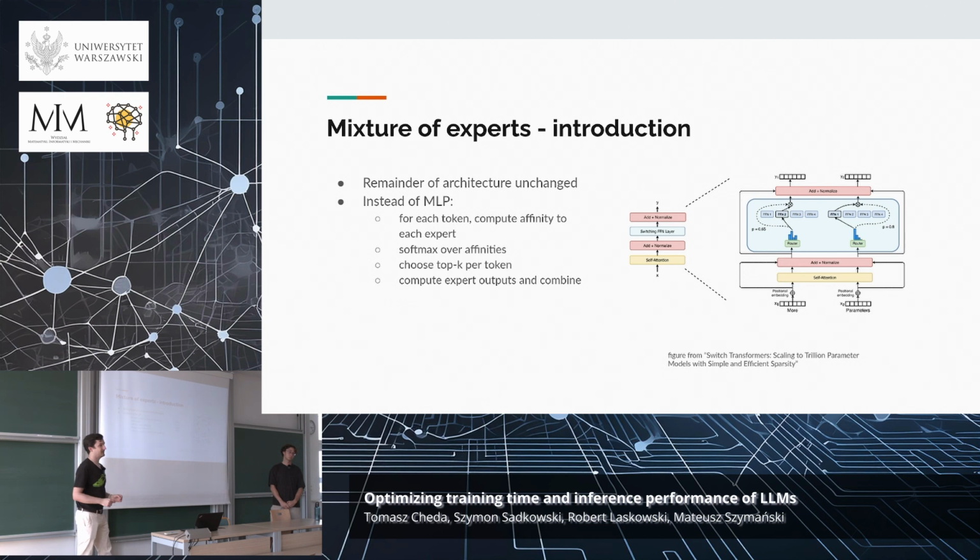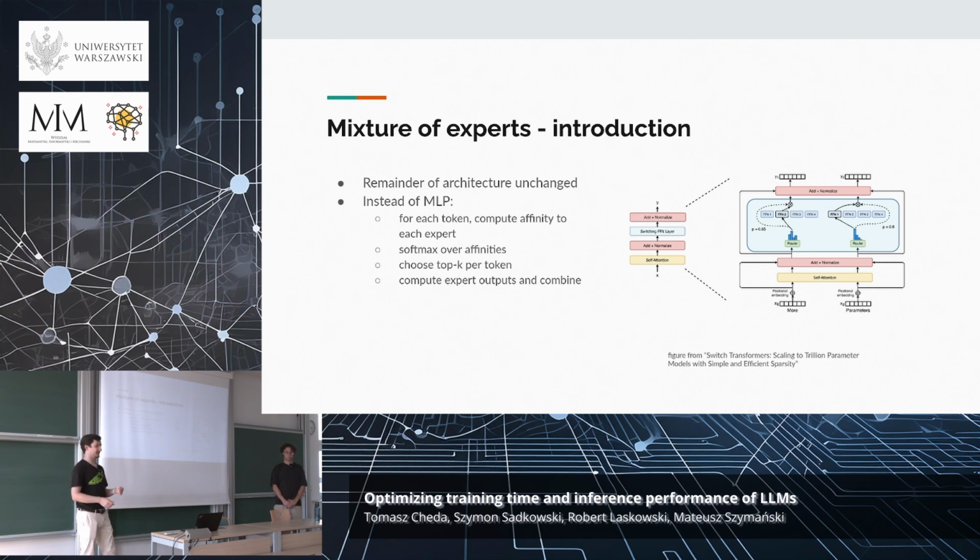For each token, we compute its affinity to each of the subnetworks. This is done by a separate small linear or a feed-forward network. Once we have those affinities, we can think of them as how well suited each of the experts is to processing that token. We call the subnetworks experts because we expect them to specialize in some meaningful way. Once we have those affinities, we compute a softmax over them so that for each token, we can choose which expert knows the most about it and will contribute the most knowledge once we pass the token through it.